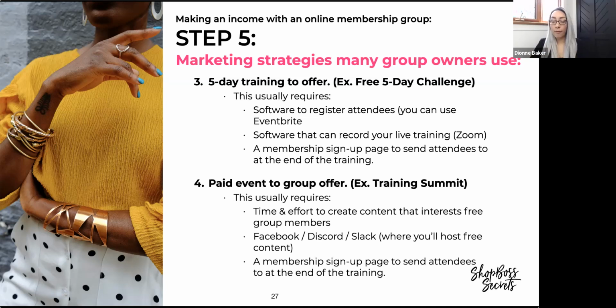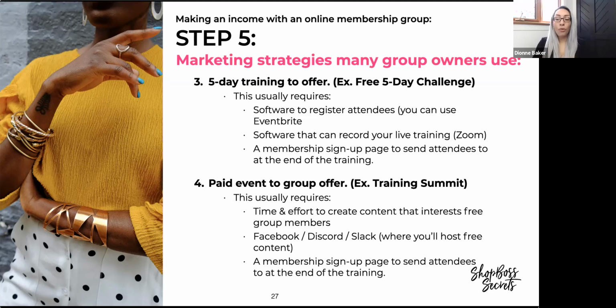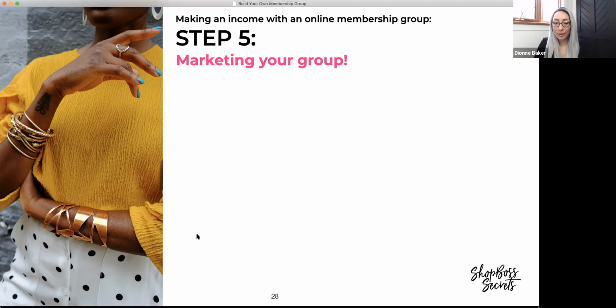Okay, so these are the most common ways that folks really drive traffic to their membership groups. You'll notice there's a couple things that we have in common here: there's some sort of training or freebie or interesting nugget that you're dangling in front of people, that you're giving value before you ask them to buy from you. You're not just going cold into the audience and saying, hey, I don't know you guys, who wants to give me $50, right? So we just want to remember that when we're talking about marketing.